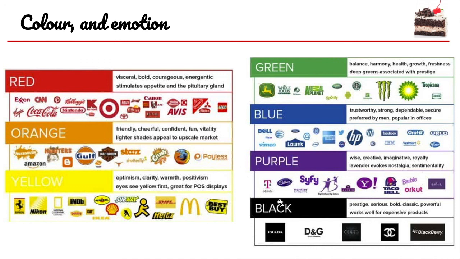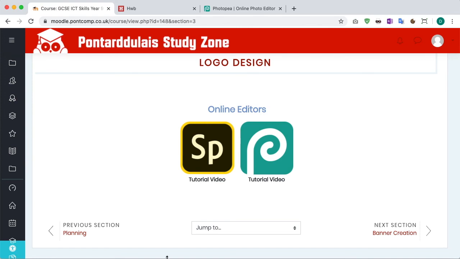So you've got lots of different brands here that have used lots of different colours, but what I hope you can see with these is most of these brands will stick with a predominant colour. You don't see a lot of these brands with 4, 5, 6 different colours in their logos. I mean, if you look at the BP logo here, you've got a green and a yellow, and then obviously it fades to white. So these colours complement each other and they go well. Now, if we look at one more logo, this is the DHL logo, which is a delivery firm. You can see they've got a yellow background, which stands out, and they've got red text, which makes it really easy to read.